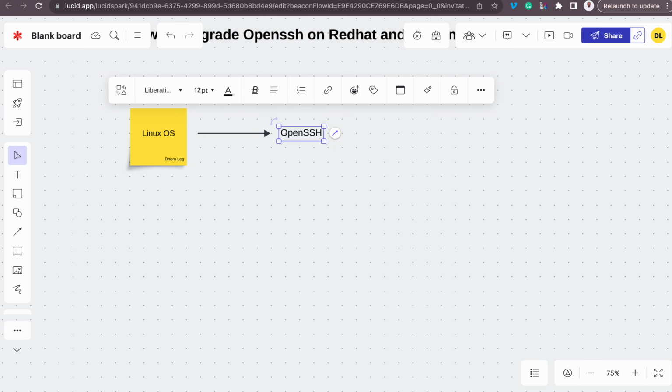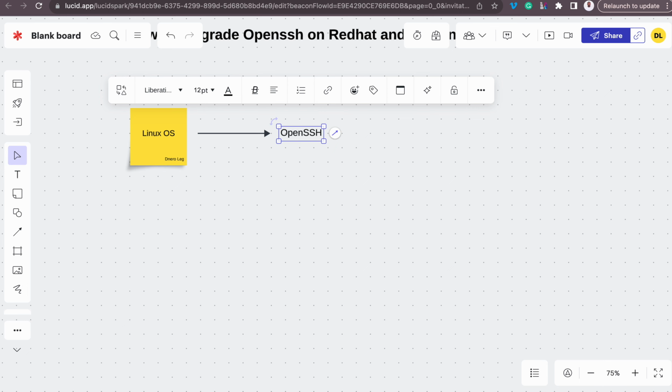Neither if you are on Debian based, in this context Ubuntu. If you try to do apt update, it wouldn't upgrade the version of OpenSSH.